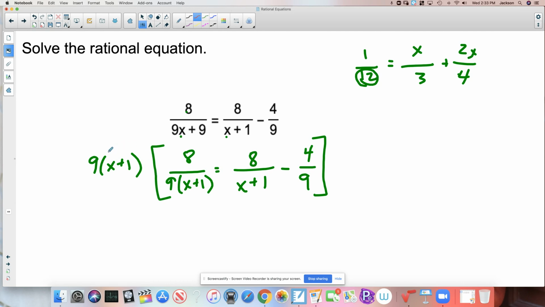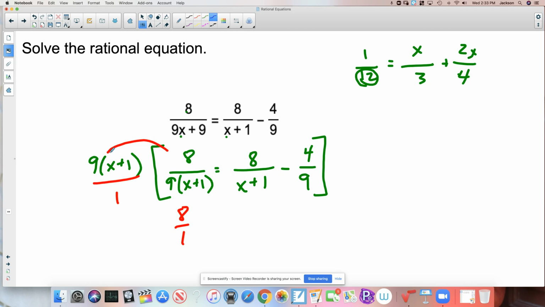The first thing I'm going to do is take this entire number and multiply it times this. And when I multiply what I see here by what I see here, and this is over 1, and I cross cancel, all of this is going to cancel. Everything that's down here is going to cancel with everything that's up here. And I'm going to be left with an 8 on the top and a 1 on the bottom, right?